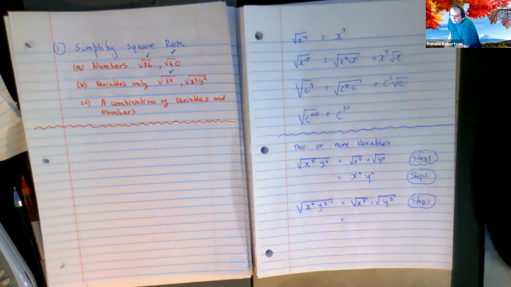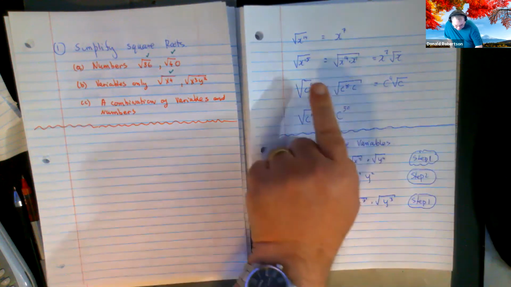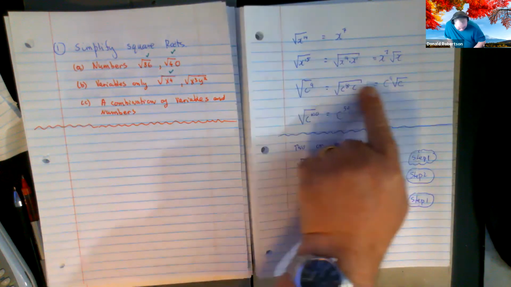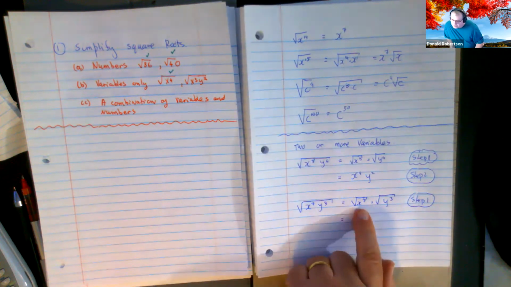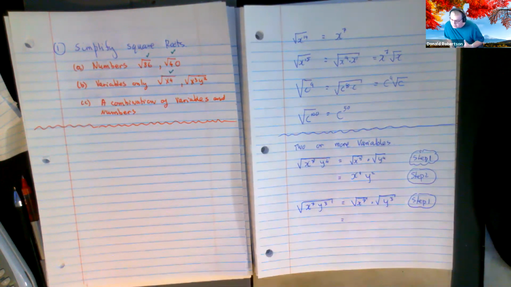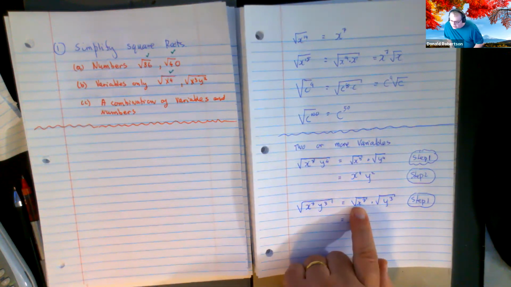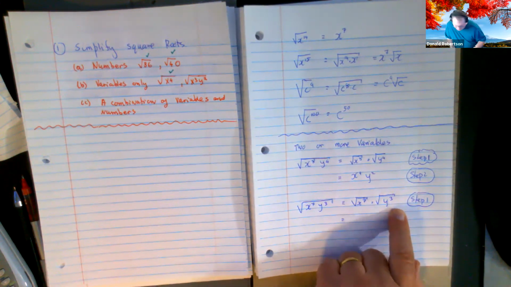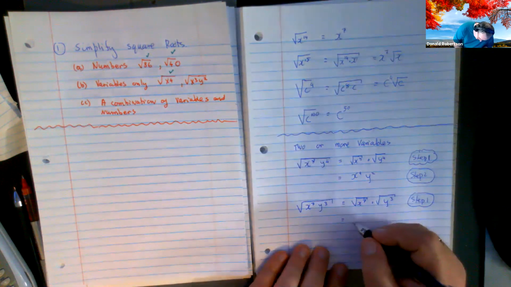Can you see that both of these situations are much more like question 2 and question 3? Don't we get slightly uglier answers? Now, you can put in the working for this, and I'm going to, but some of you might skip that and just say x cubed square root of x and y square root of y, and that's fine if you can do it. But I'm putting in this line.